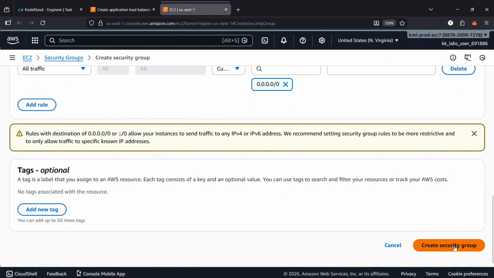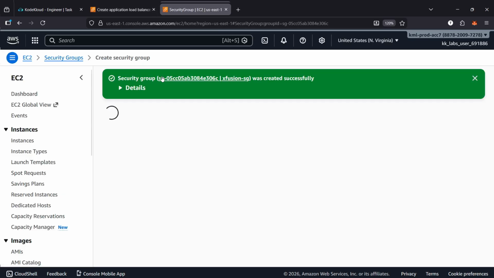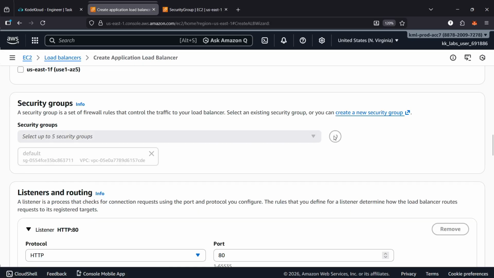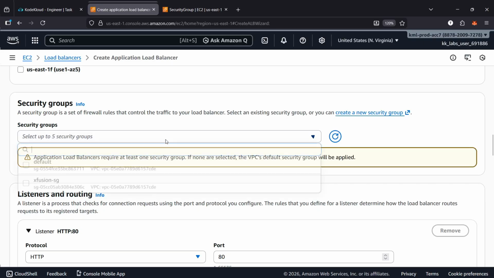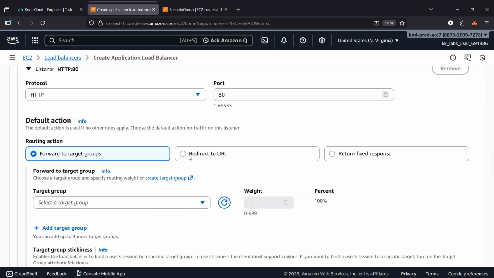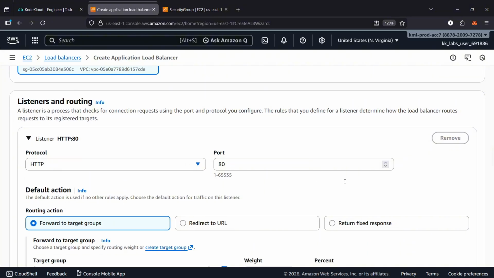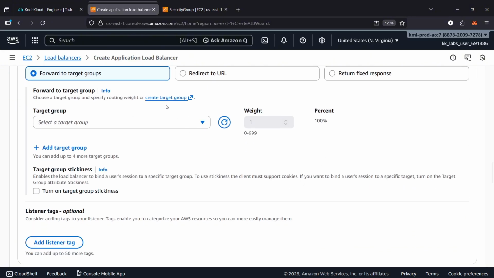Click on create security group. Now click on refresh here. Choose the created Xfusion SG security group, and the listener and the routing port should be 80, so leave it as is. And also we need to create the new target group.